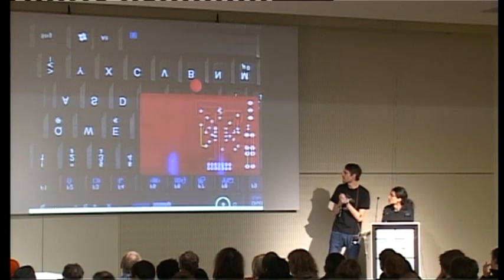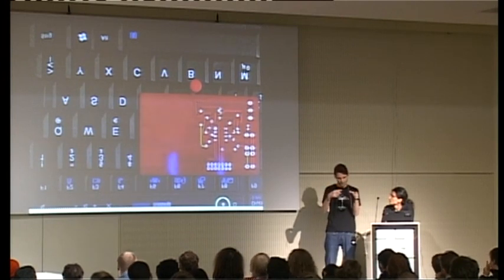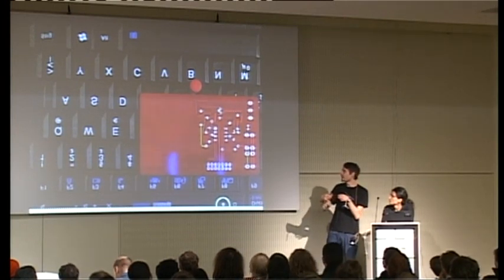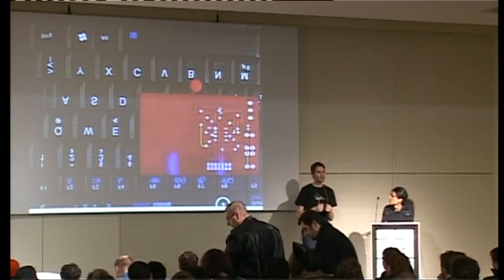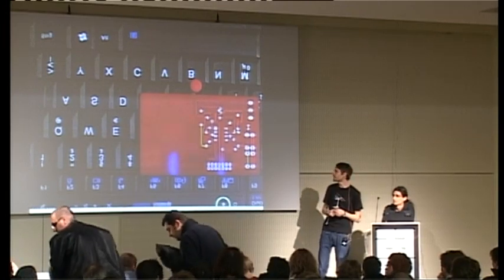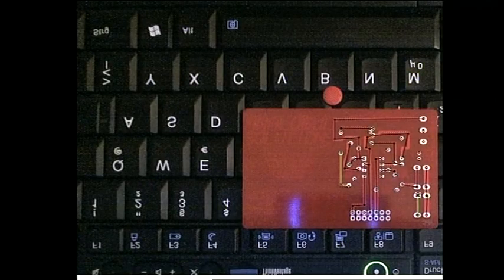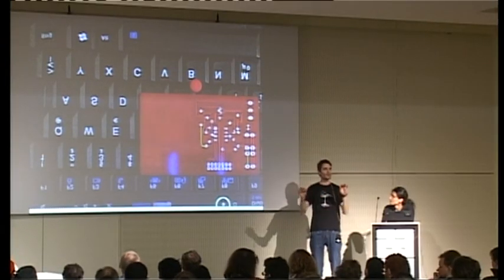And then the other one is where we want to use a web camera, which we're working on now. Typically, if you were to do this by hand, you would use a multimeter in beep mode, where when you put the two probes together, it goes beep. So you would place one probe here and one probe there, and if it beeps, you know they're connected, and you would make note of this somewhere.